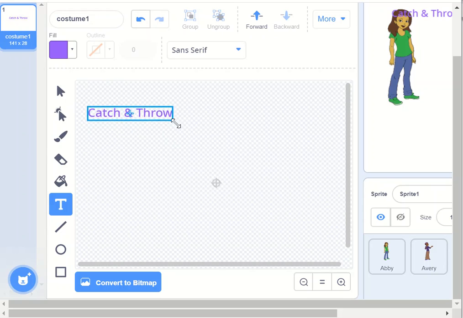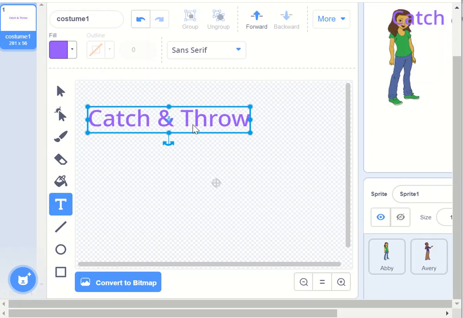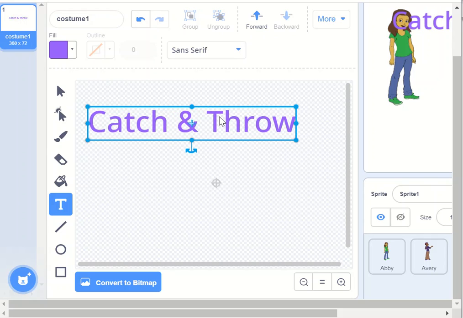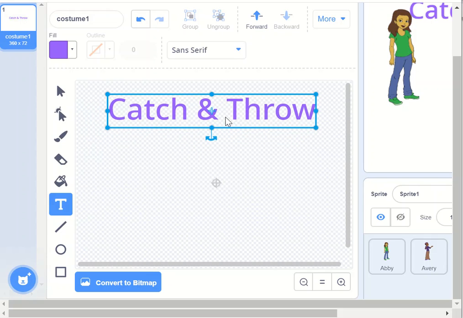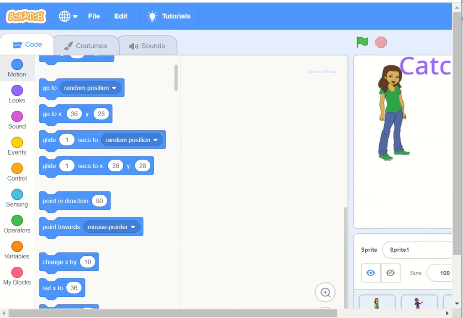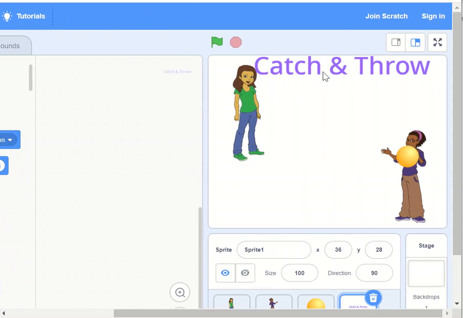We want it a little bigger, so we can stretch it. Now you can see here we have the title.